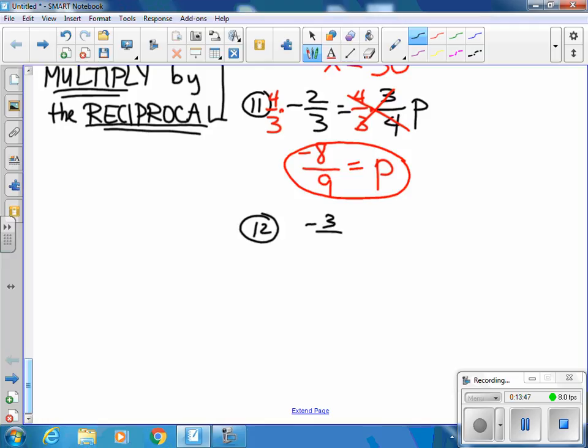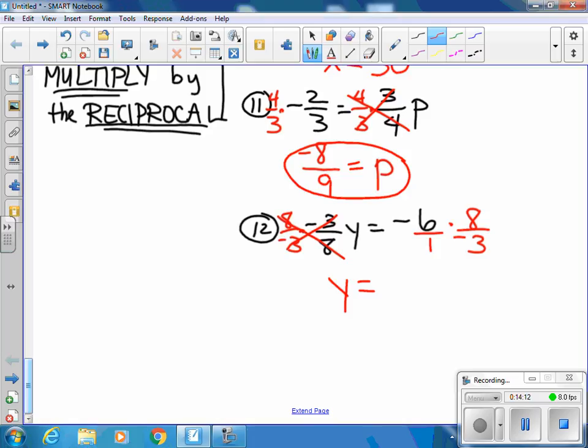And then one more example, and the last example we'll do together here, is negative 3/8 y equals negative 6. Again, the negative 3/8 is what's touching the variable, so that's the one we're going to do the reciprocal for. So we're going to flip it, multiply by 8/-3 on both sides. Cross off your 8's, cross off your negative 3's, so you have y equals. And then over here, you want to put a 1 underneath the 6.